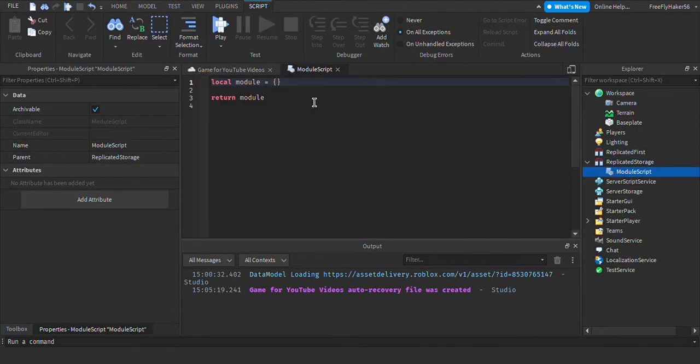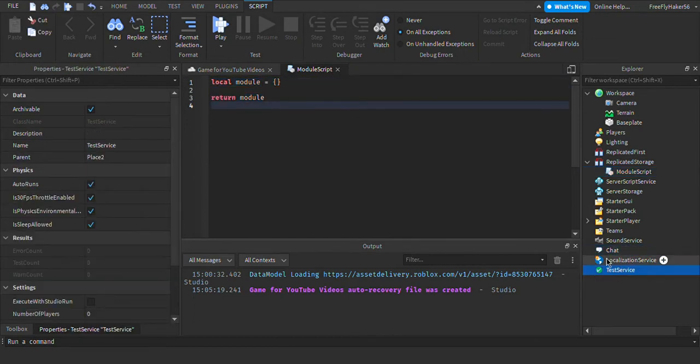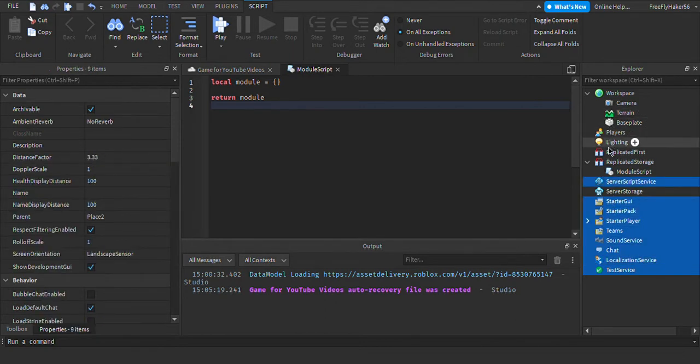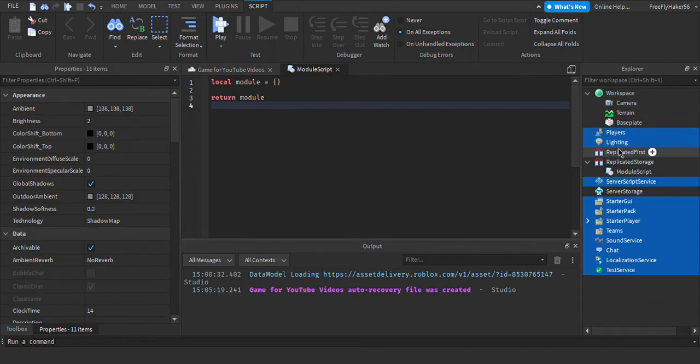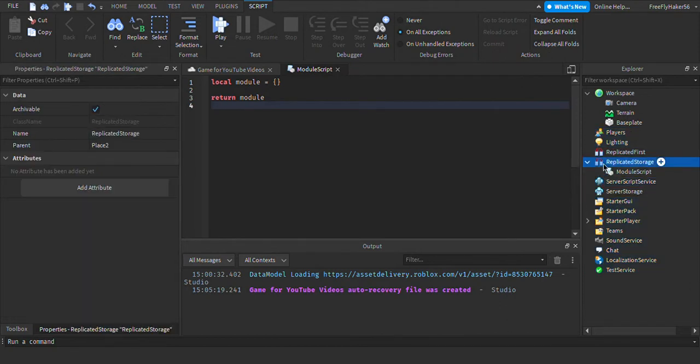So first, this right here, I'll tell you this in a second. You cannot put them in places like here. Here, I'll highlight all the places you cannot put them in. You could put it in there. So these are all the places you cannot put it in, the highlighted ones. You can, but it might break them.